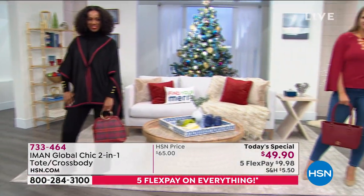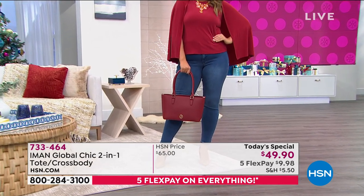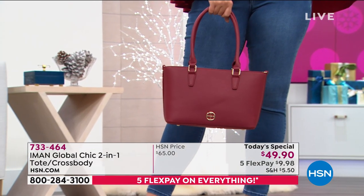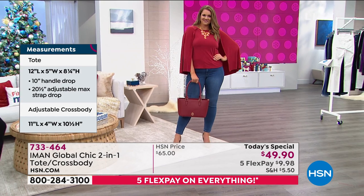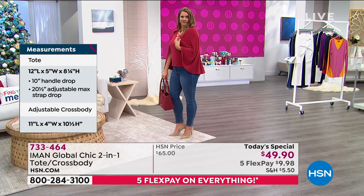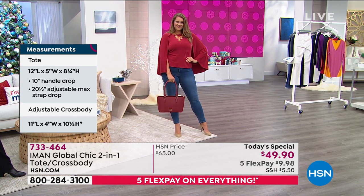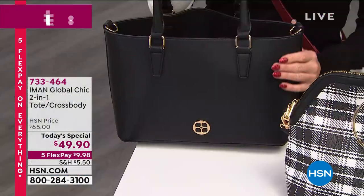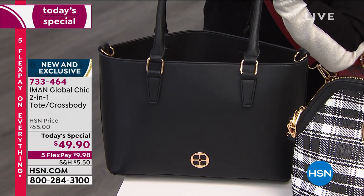There are strap buttons that hold the inside bag in place if you want to carry both bags at the same time. Then you separate them and still have to make them look good. The adjustability of the crossbody has to work whether you're petite or very tall. Look at Emily — look at how she's dressed, how comfortable it is. She's wearing a skinny denim, one of my tanks with a cape, which is actually one piece. The bag can go out in the evening when everything opens and we're going to restaurants and theater.